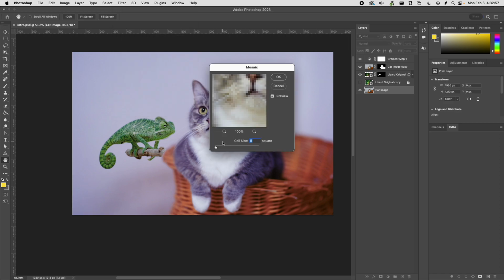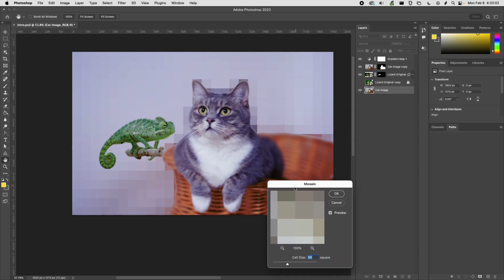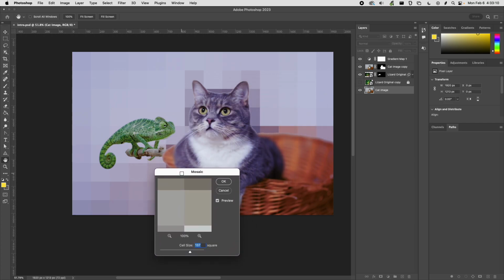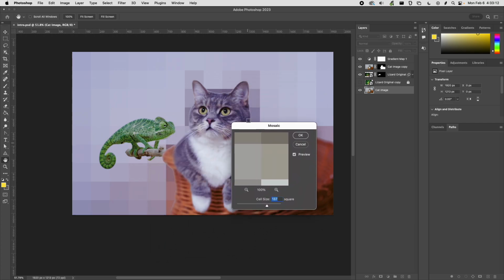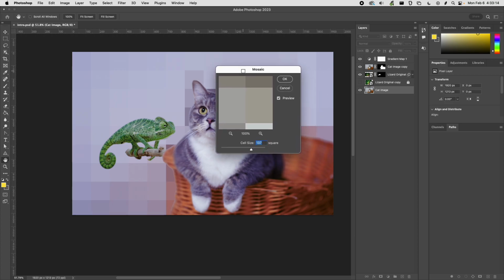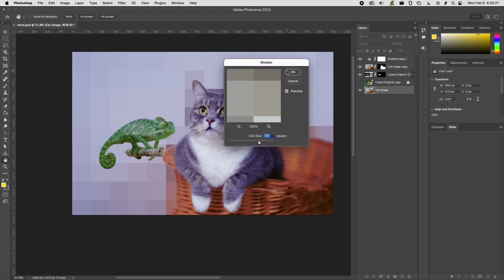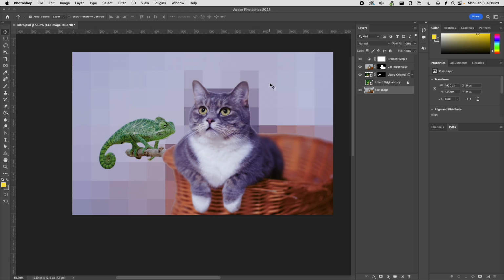mosaic. And let's increase the cell size a little bit. This is how I got that effect last time. So it's this kind of weird blocky effect, which I kind of like. It's only featuring the cat data right now, which is too bad. I should have kept the lizard image. Maybe I could have blended them together. I guess I could still do that. I'm not going to do it right now. Okay, so I like that. I'm going to save this.